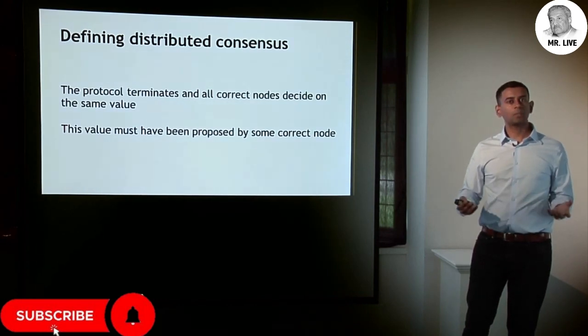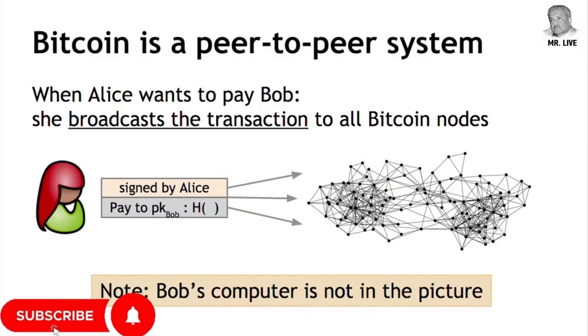So to understand how distributed consensus could work in Bitcoin, let's start with a reminder that Bitcoin is a peer-to-peer system, right? So what I mean when I say that Bitcoin is a peer-to-peer system is that when Alice wants to pay Bob, she's going to broadcast a transaction to all of the Bitcoin nodes that comprise the peer-to-peer network. And you can see here the structure of the transaction. This is similar to Goofy Coin that we saw in the first lecture. A transaction is going to have Alice's signature, which the other nodes need in order to know that it really in fact came from Alice. It's going to have Bob's public key, which also acts as his address at which he wants to receive Bitcoins.